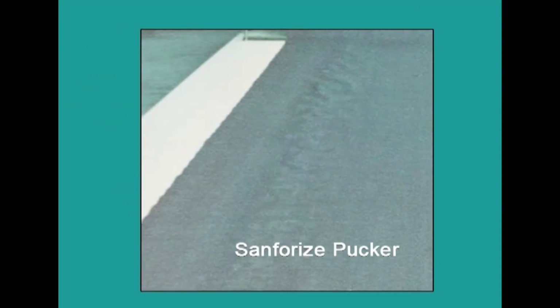And then sanforize pucker, that is usually caused by defective spray heads resulting in an uneven wetting out of the sanforize. Fabric will appear wavy or puckered when spread on a cutting table. It is difficult to detect while inspecting on an inspection machine with the fabric under roller tension. And so, at the manufacturer's stage it may be a minor, but when it comes to making garments out of it, definitely it becomes a major defect.